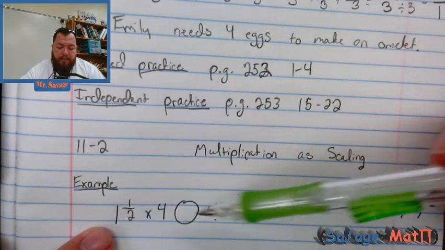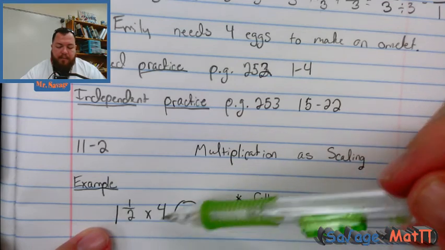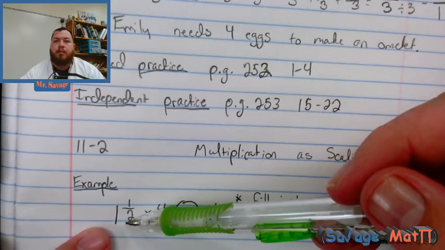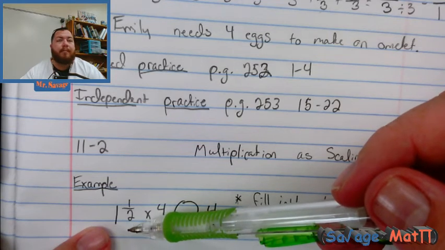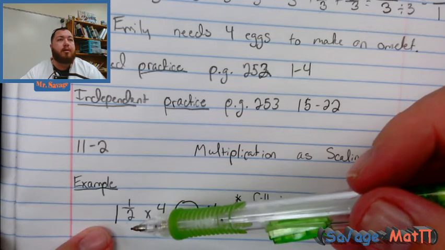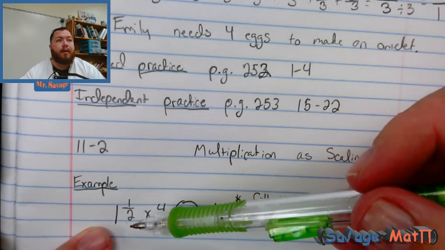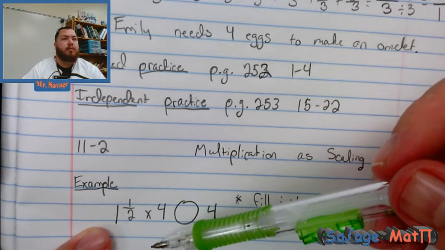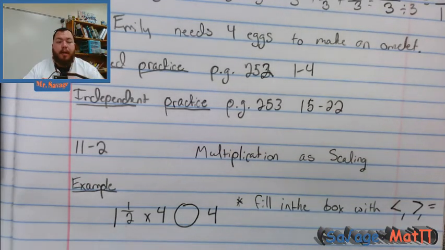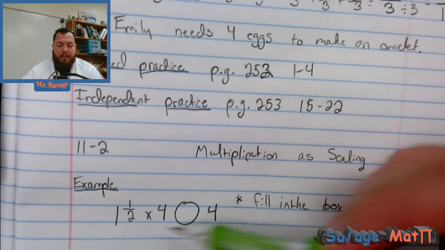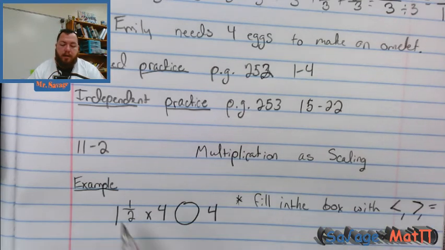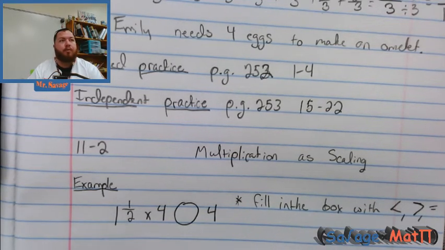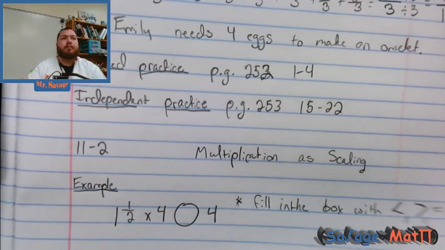Now, if I want to find out if this equation, 1 1/2 times 4, would be greater than 4, less than 4, or equal to, I need to see what I am multiplying 4 by. Well, I know I'm multiplying 4 by 1. If I multiply 4 times 1, does that automatically say it's going to be equal to 4? What is 4 times 1? 4. I know I still have my fraction, but I know automatically it's going to be at least equal to 4, right? Now, I know I have 1 1/2. Is 1 1/2 greater than 1? Yeah. So my answer is going to be greater than 4, right? Do we see that connection or no? Yeah, definitely.